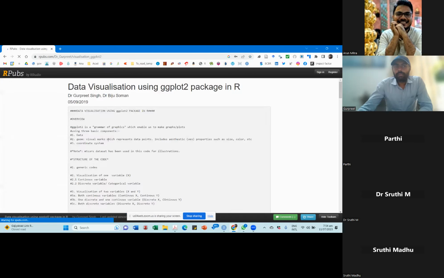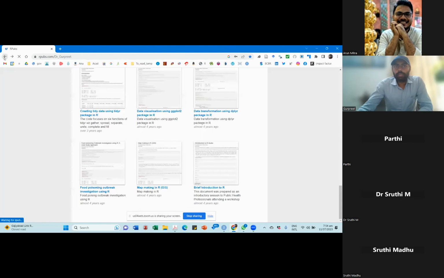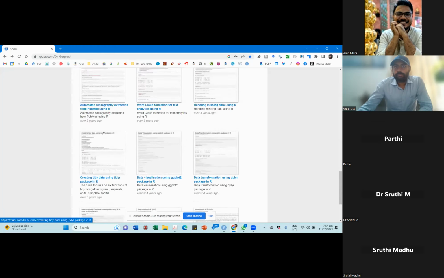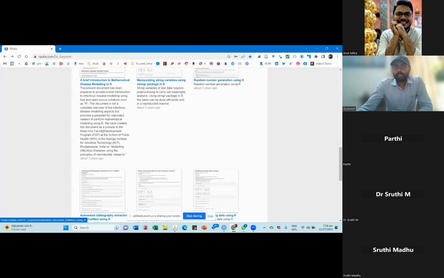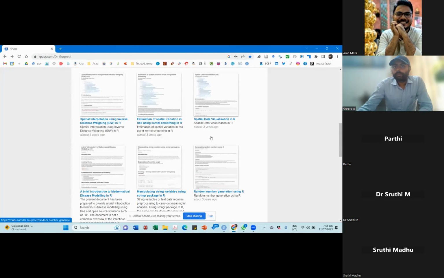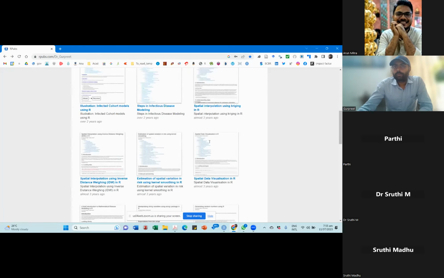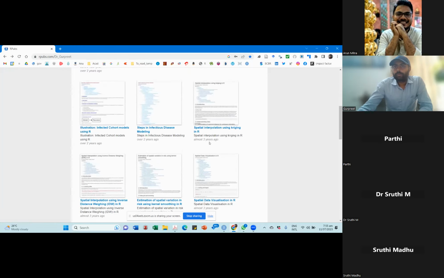Like if you see this data visualization, this is an older one. Maybe I'll share the recent one with them, spatial data visualization. But be aware that some of these are quite old, two years, three years old. So there might be some issues if you want to make it work in your system.